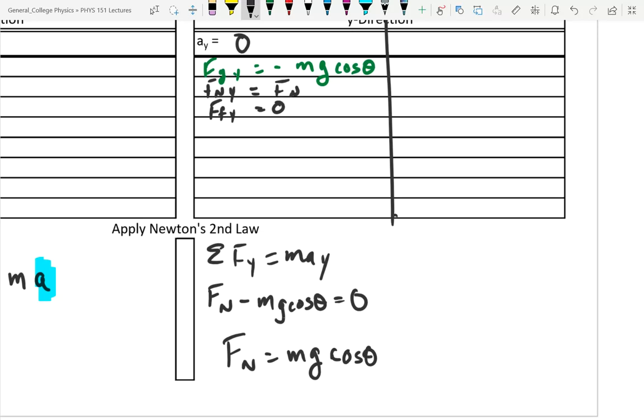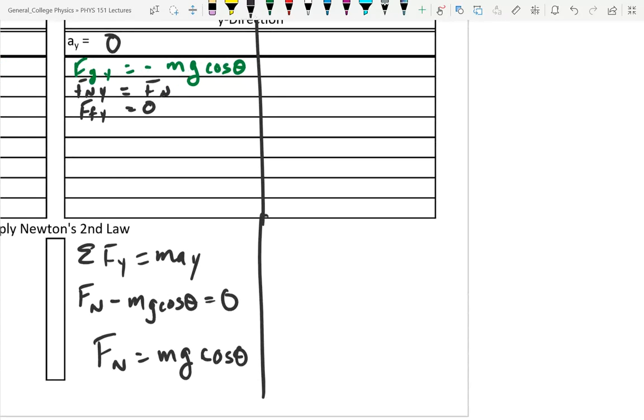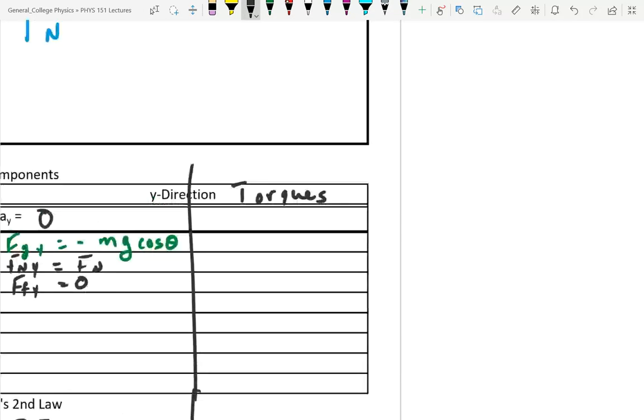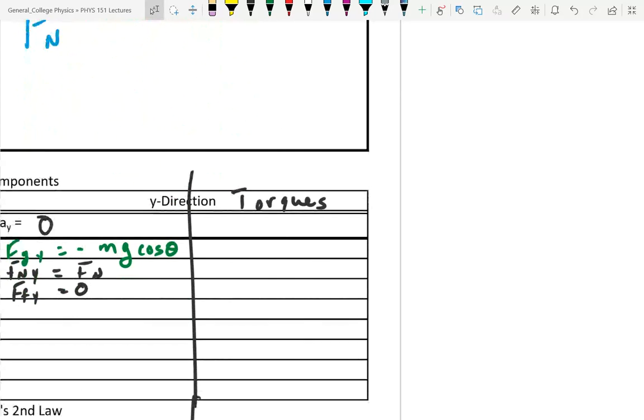But the sad truth is I don't care about force normal for this problem. That wasn't one of my goals, and force normal isn't in this equation for the acceleration. So I have to go one step further, and I'm going to have the torques. Now, if you want to be all technical, the direction of the torque is x cross y is z. So this is actually summing the torques in the z direction. The torques part is the new part, stuff that won't be on the test.